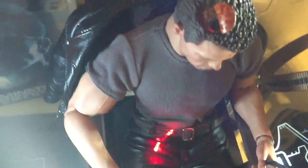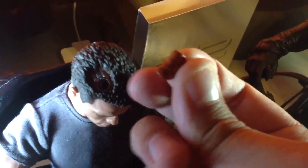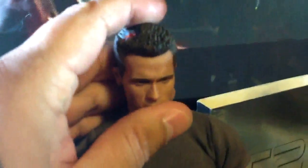Sorry guys, it's the iPad. I'm really liking this head sculpt. Better than the old one. It looks way better than the prototype pictures right there. That's where you pop off that little piece of the hair sculpt, and that reveals, let me get my light here, the skin on that flap. The detail is so amazing. Yeah, so this flap comes right off. It's got that little lip right there, pops in there. Yeah guys, I'm loving it, just loving it.